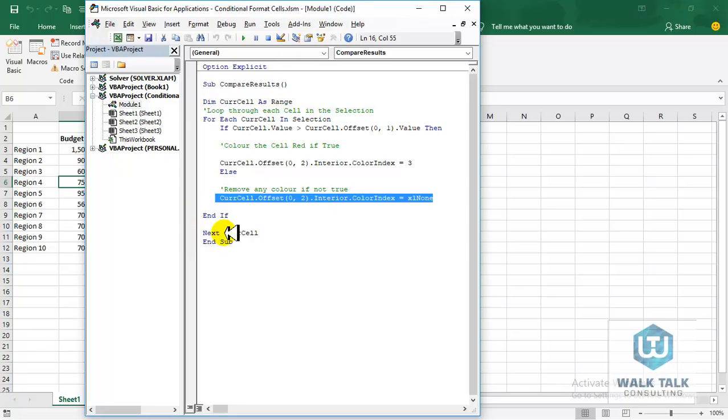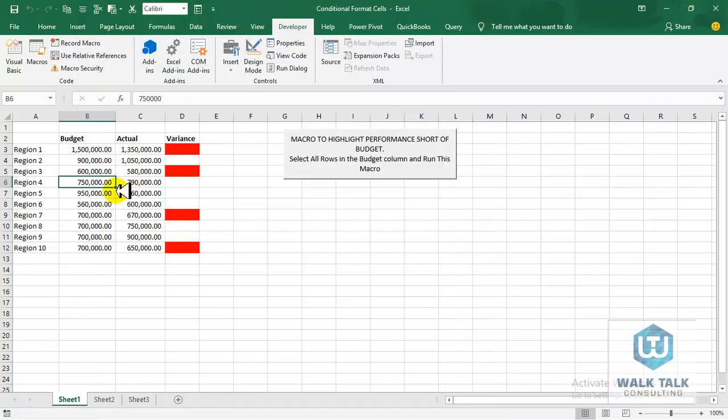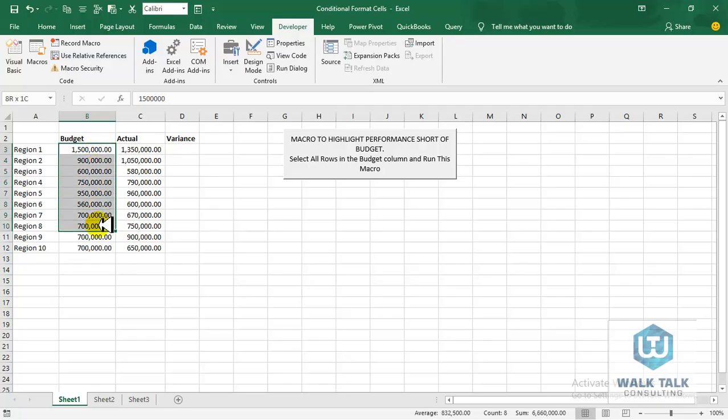So it continues to loop with the For loop until all the ranges in the selection are evaluated. Let's run this code and see how it works. If I remove these colors here, what I need to do first, because of the way I wrote this code, is select the range that has the budget.